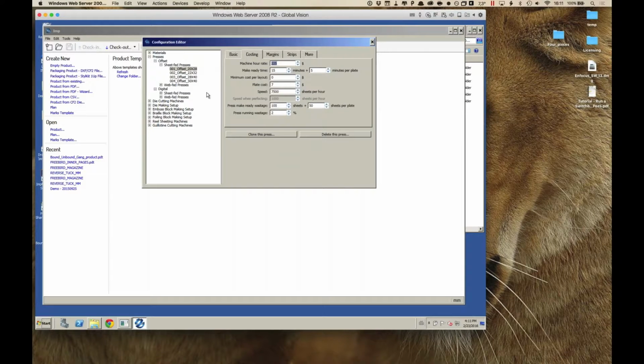If I go to costing here, for example, and compare that to costing on the digital side, you'll see that there is click cost calculation on the digital side, which of course there isn't on the offset sheet-fed press side.